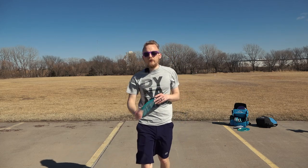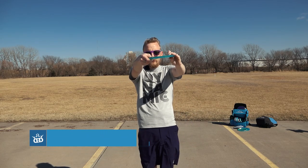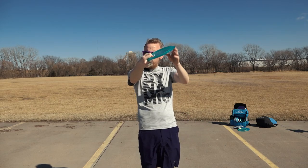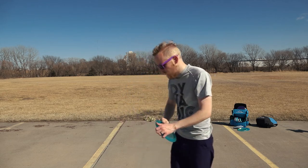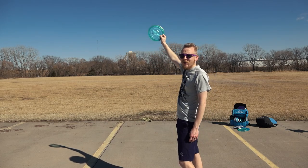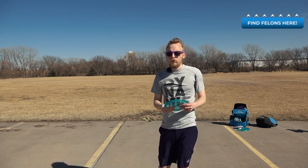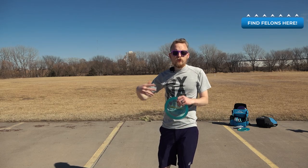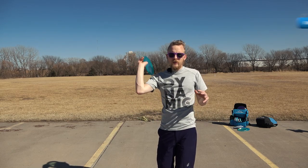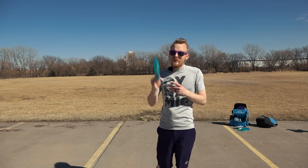Both Thumbers and Tomahawks are designed to fly upside down. My favorite way to throw an upside down shot is actually referred to as a grenade. To throw a grenade, you grab the disc like you would for a backhand, except you flip it upside down — your thumb is on the inside rim and some people will do their pointer finger on the inside rim and lock it in with their thumb. The goal is very similar to a spike hyzer, except rather than coming up on a hyzer angle, you throw the disc relatively flat but just as high as you can. The disc should pan and then spike into the ground. Usually you want to throw something flat and overstable. For these scramble type shots, you're not trying to get too much distance — you're just trying to get a placement or get a trick shot out, and that's why you generally throw a more overstable flat disc because they pan slower.